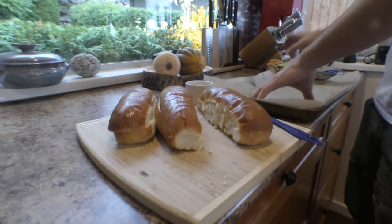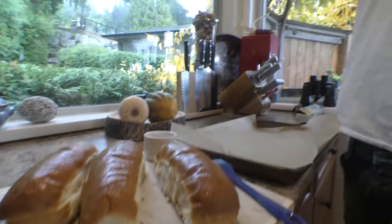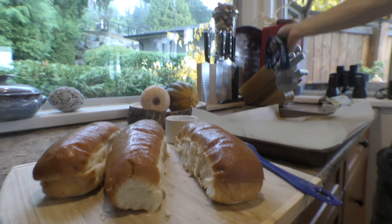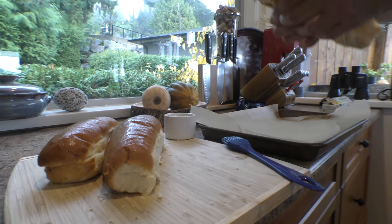Buns in the oven. Look, that's just butter from yesterday for his finishing. What's that? That was from the marathon that he did yesterday. He came in 10th place. Jesus. It feels sweaty when he touches it.